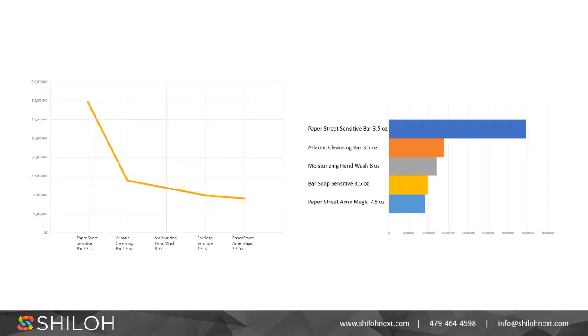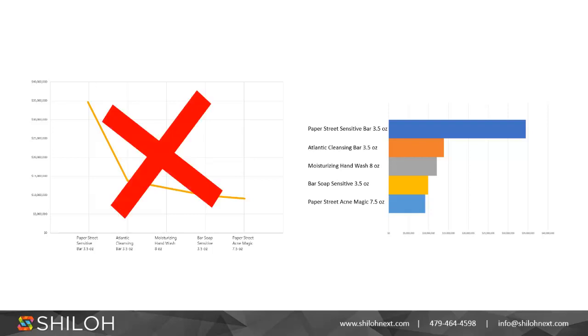If I'd chosen a line chart, I could have still shown the products in descending order, but it's much more difficult to read the names of the items. Also, the line is rather meaningless since the sales dollars for each item are not connected in any way. So you see, the horizontal bar chart tells your story much more clearly.